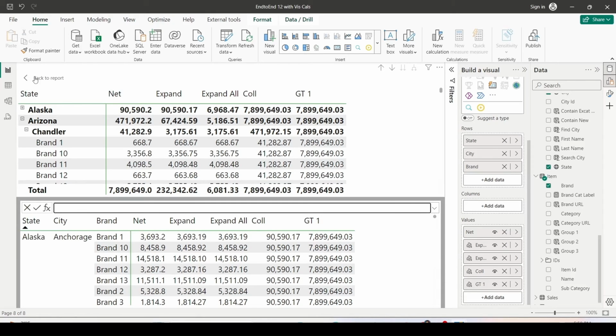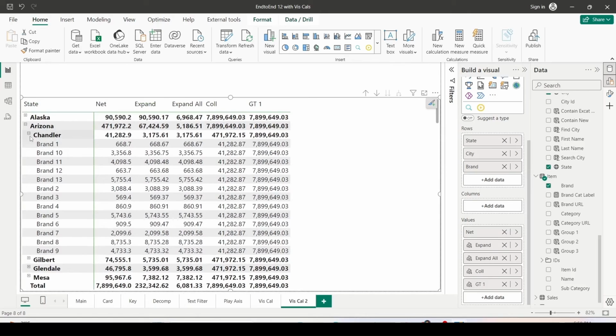Now go back to the reports and let's understand these things. Here we have already opened Arizona, and we have opened one of the cities of Arizona and the brands under it. If you see here, this is the total of the city and this is given at the brand level. Now when Arizona has been opened, Arizona has a total of 471.